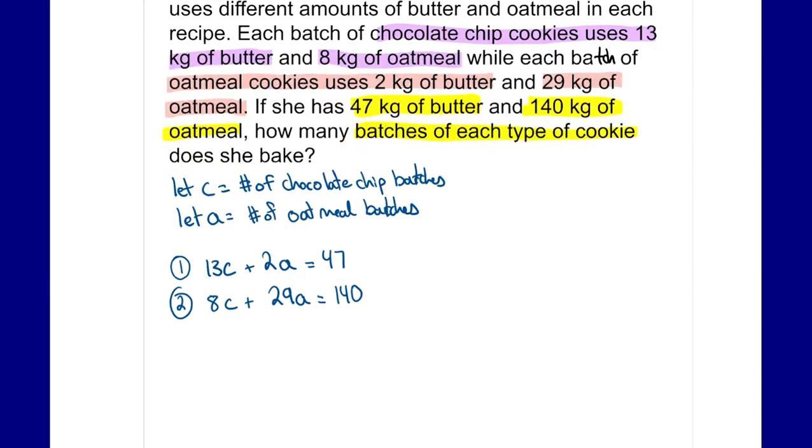So looking at these two equations, there's not one that looks like it'd be nice to isolate for, so we don't really want to use substitution. Elimination is our best bet when we don't have a variable already by itself or with a coefficient of 1, but we don't have any coefficients that are the same. So what we're going to have to do is change these equations.